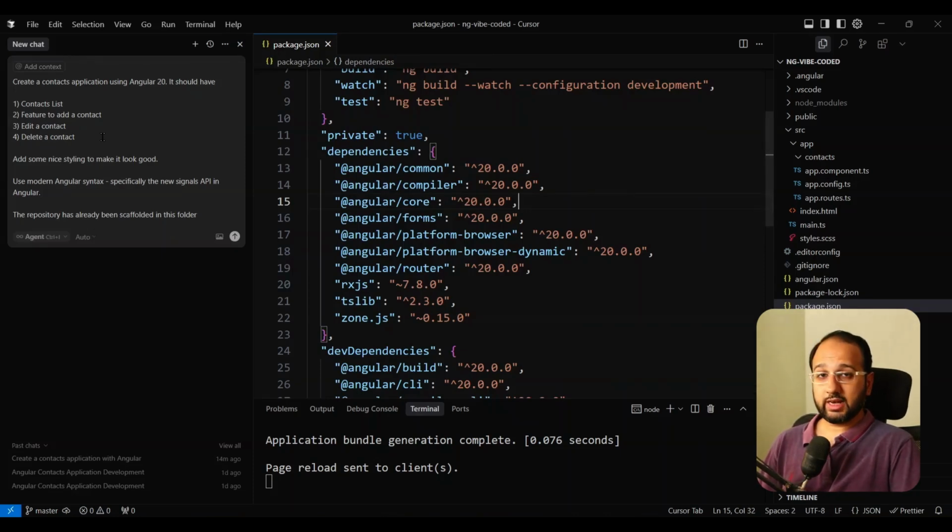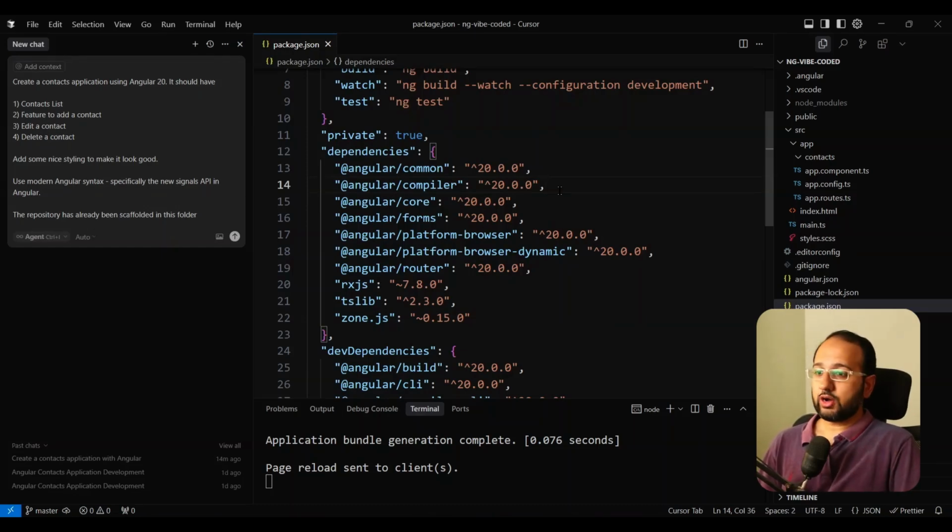Now, I'm not using the LLM or AI to actually scaffold a new Angular project because I've tried it multiple times and it never gets it right. It's a lot of headache because it creates it using very outdated syntax, and it gets stuck in a lot of places because it has to create files and delete things. So I would suggest, if you are doing AI based coding, to scaffold your application using the Angular CLI. That way you can also set your own preferences. For example, I prefer to keep inline styles and templates in my code, so I can easily set that up in my initial project.